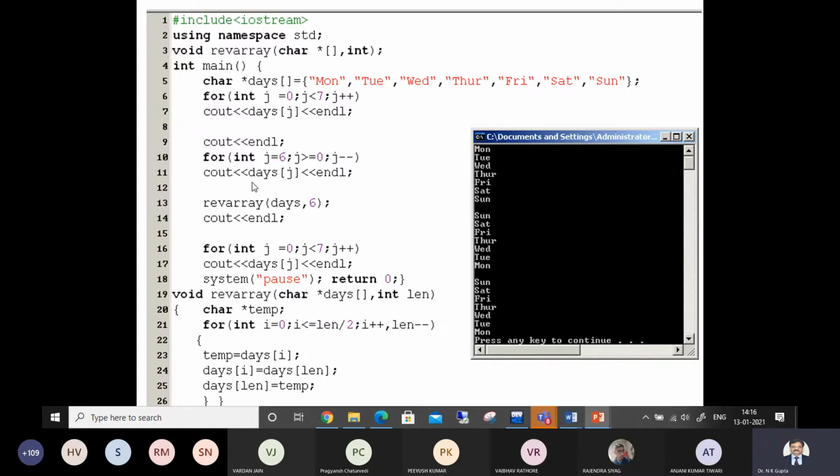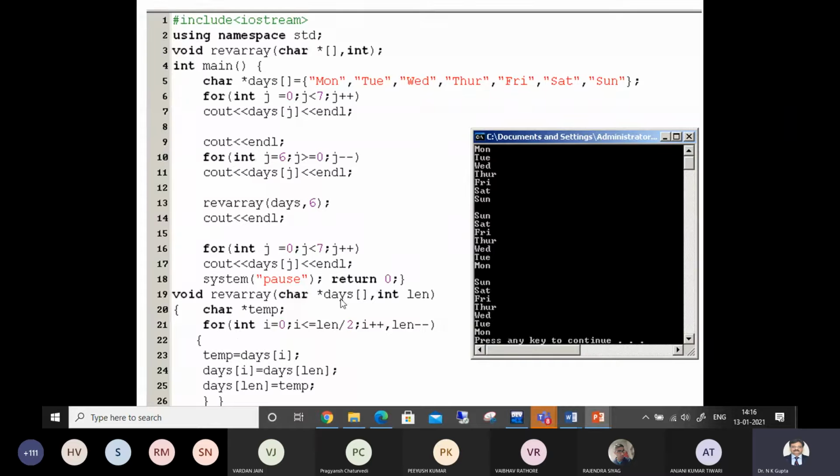I showed you yesterday also about this kind of notation. And just now also you have seen using this subscript along with the array of pointers. So you get all these days displayed over here. Now I want to reverse them. So in this sequence, it should get reversed. So how to do it?